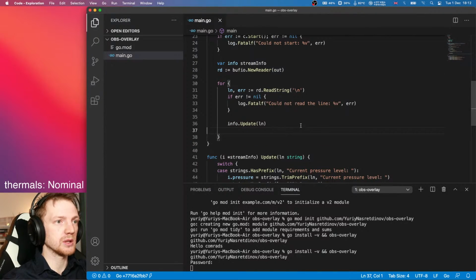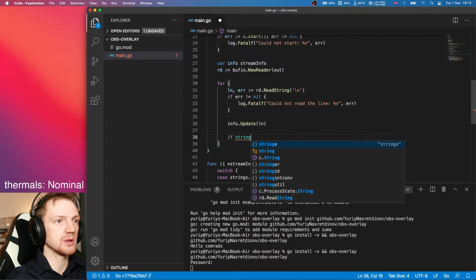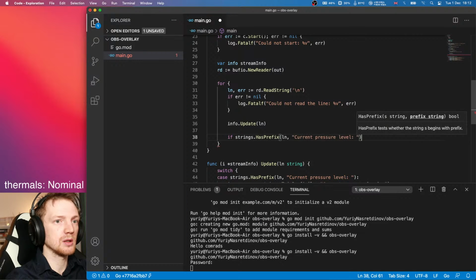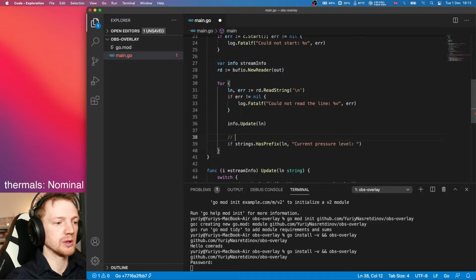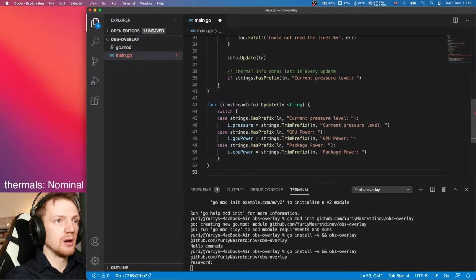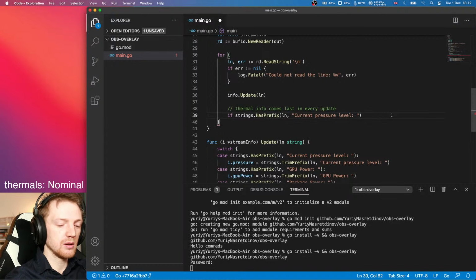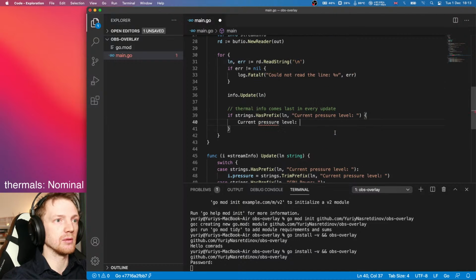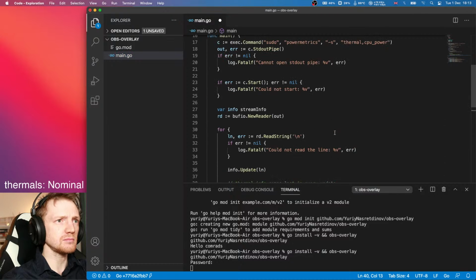So we will say that if string has prefix this, we will also leave a comment that the thermal info comes last in every update. So if we received this, only then we will call OBS.